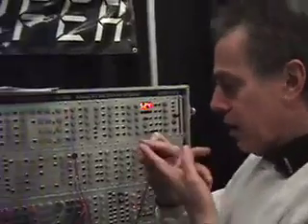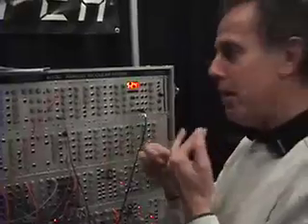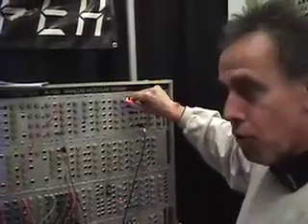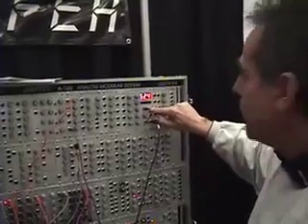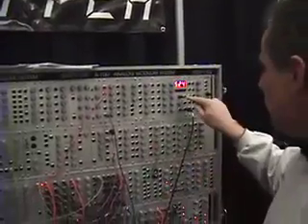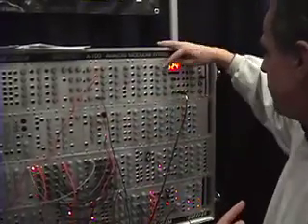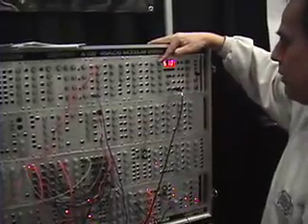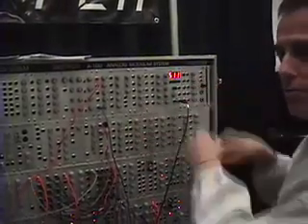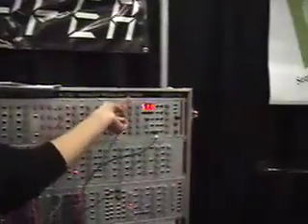You can say: first I want a four-pole high pass, followed by a two-pole band pass, then a three-pole low pass — and you can go through the different filters either with a control voltage or with a clock. That means you can switch through a chain of filters with a clock in sync with a sequencer. Or you can use a control voltage to address the different filters — manual control, sequencer, LFO, or whatever you want. After all, it's the filters of the XP filter but with a morphing feature.